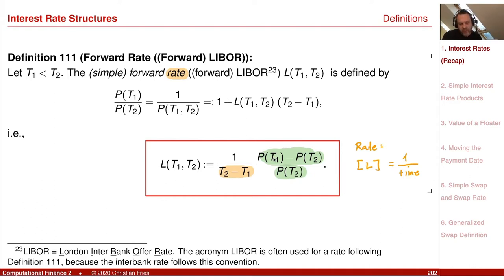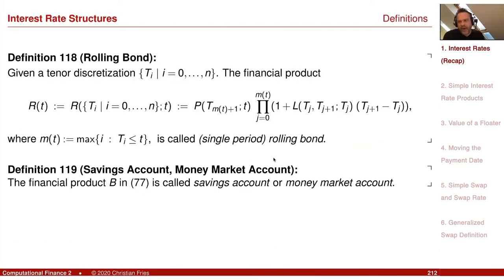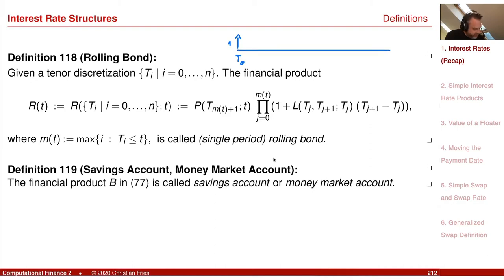We defined this interest rate object as just an alternative way of expressing the interest rate curve — the zero coupon bond price curve — by performing a discretization into small intervals. Another object I introduced was the rolling bond, a kind of investment strategy. While the zero coupon bond asks 'if I receive one unit in the future, what is today's value?', the rolling bond asks: if I invest one unit at some initial time T=0, what do I receive?